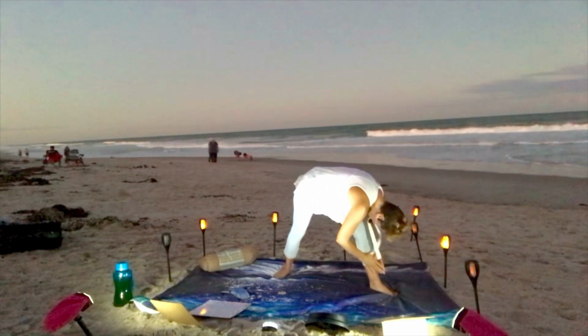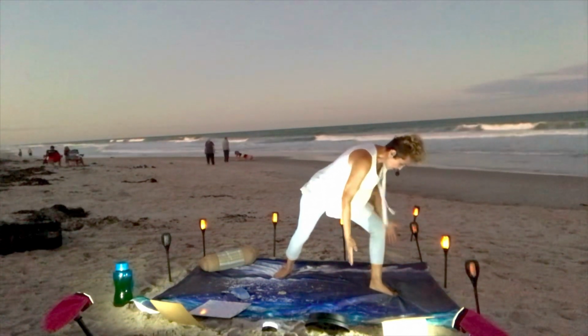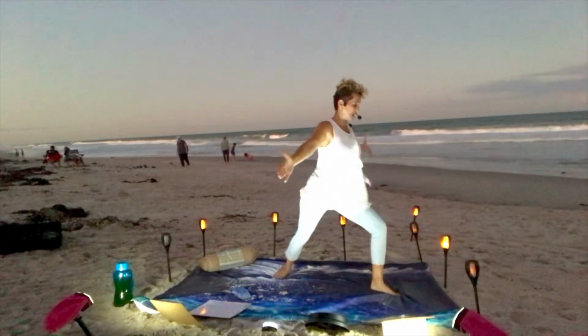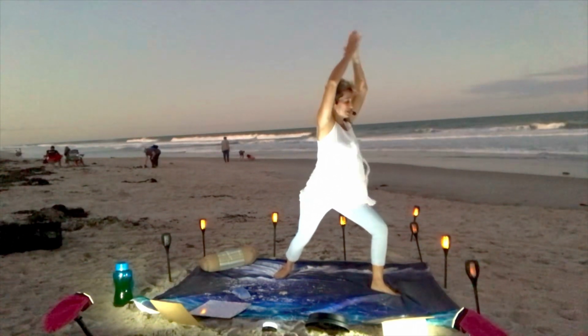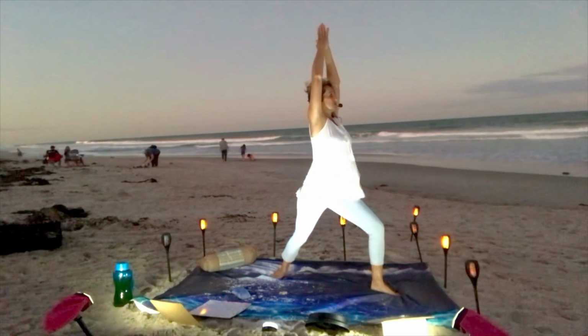Breathe in, bend, right knee again. Inhale, come up slowly with the arms into warrior one pose, clasping the hands together above the head. Lock the thumbs into place by crossing them over each other. Take another inhale and reach the fingertips up towards the sky.